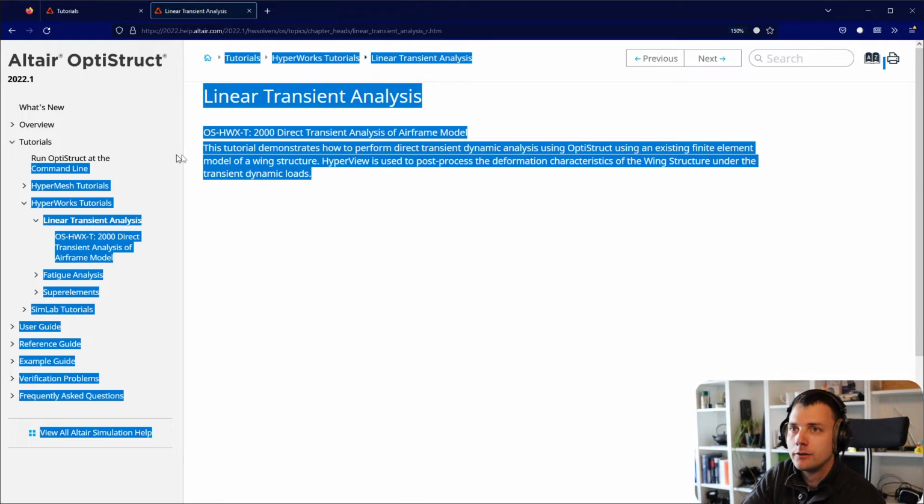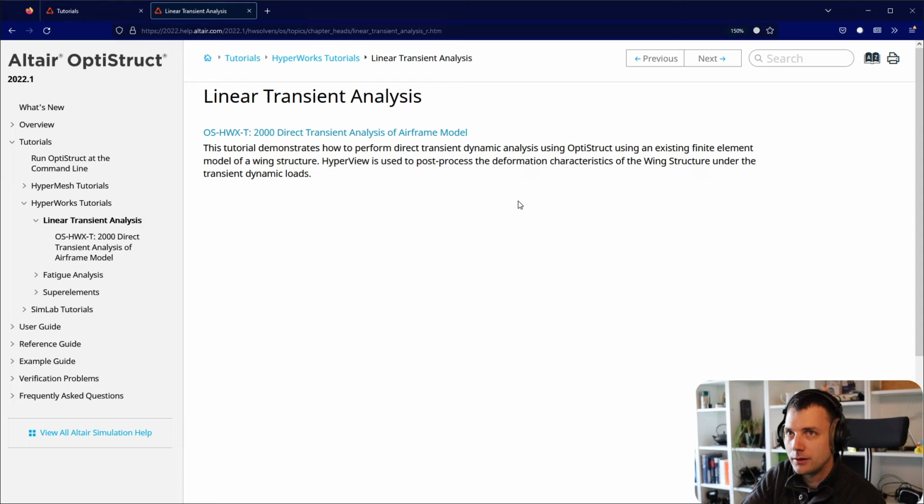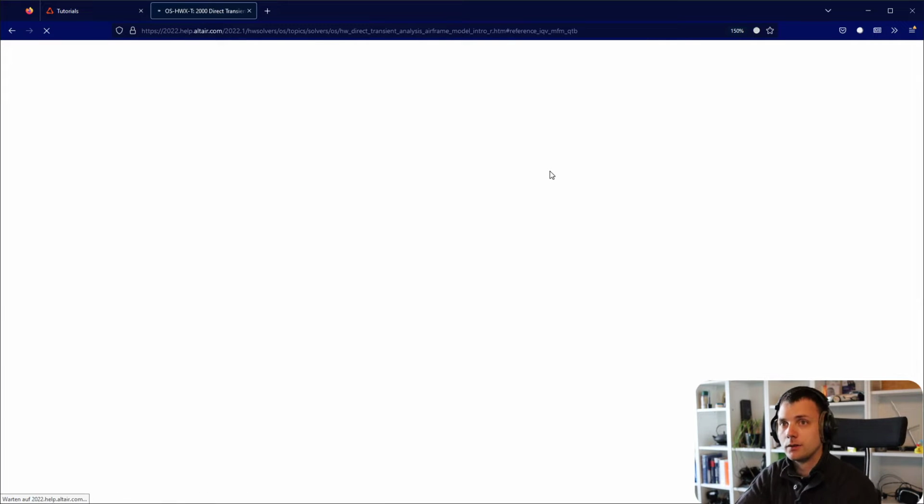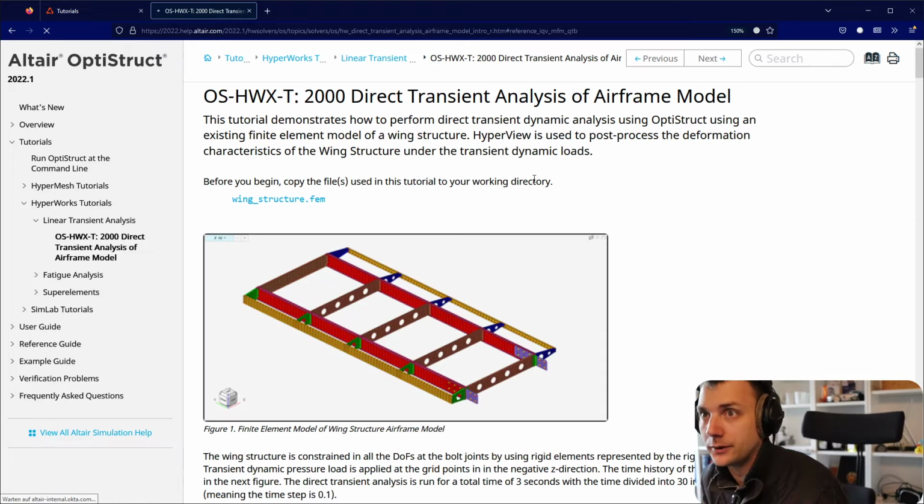So what I expect from this tutorial is a lot about tables, I guess, to import the dynamic loads and stuff like that, and some card work to have the proper card setup, so that it is the right analysis. Let's see how this goes. I think we will start with that.